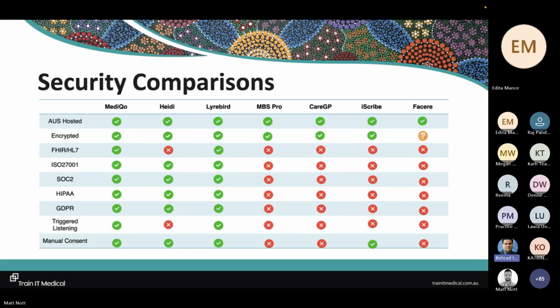To summarize, I think it is important to make sure to ask the question about the hosting of the model and the ownership of the data that you provide to these AI models. In the enterprise version of MediQo, we do have the option to deploy the whole package of MediQo privately for a private hospital or private clinic, which no one else has access to and can use this AI model. So this is totally private. So that's also about what right models to choose from.